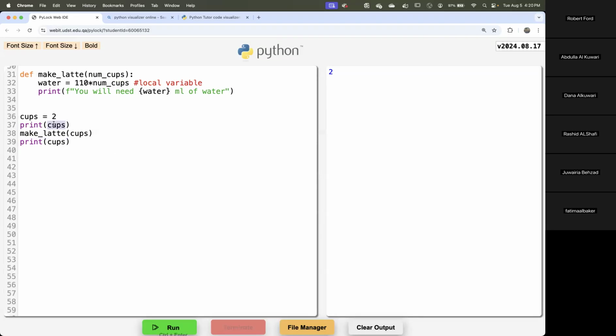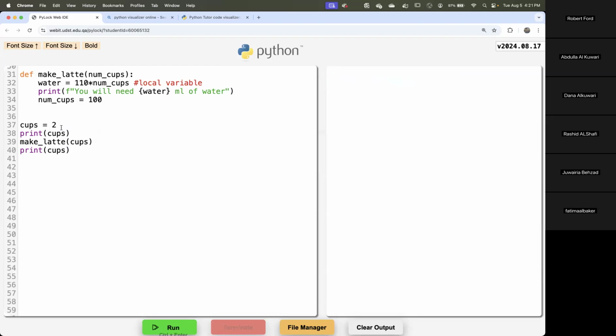And then I'm going to print out cups. And here's the question. We know this is 2. What's the value here? Well, we never change anything, so I expect 2. Okay, yeah, I've got the extra print statement for the amount of water. That's fine. Here's what I want to do. Num cups is now equal to 100. Okay, here is my question.